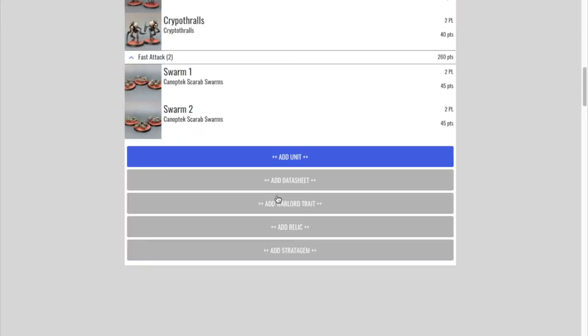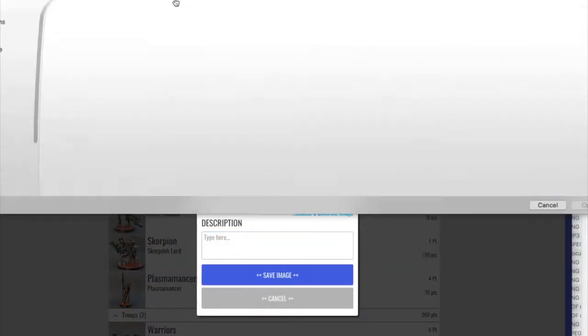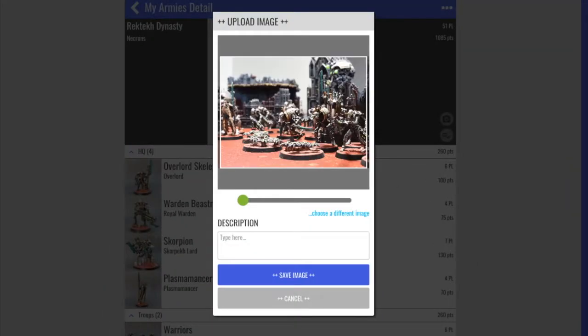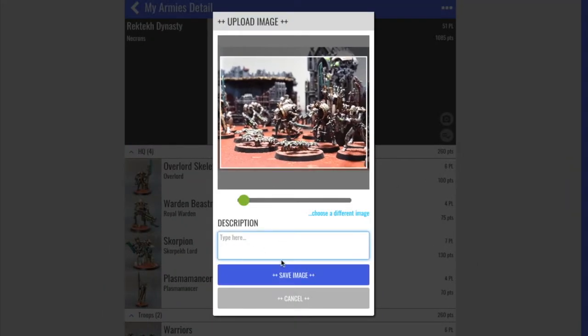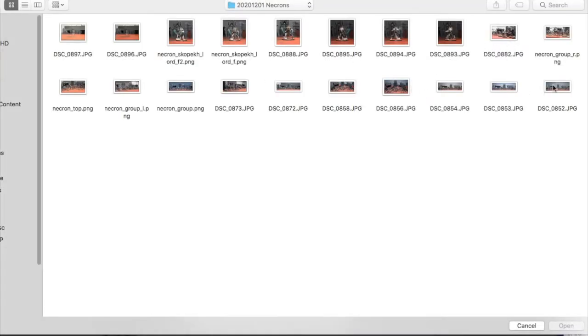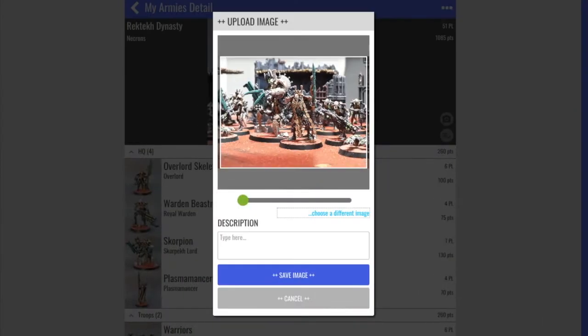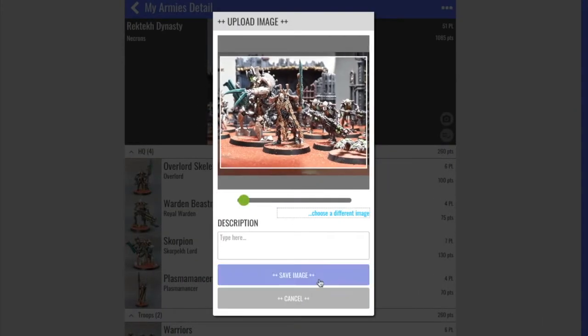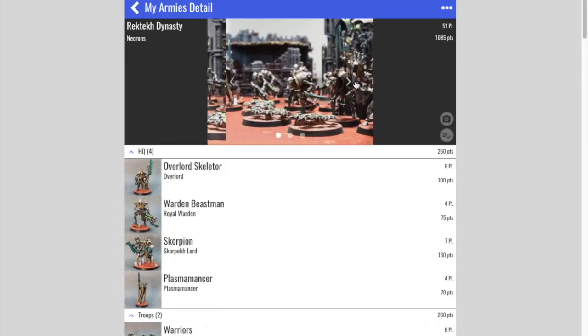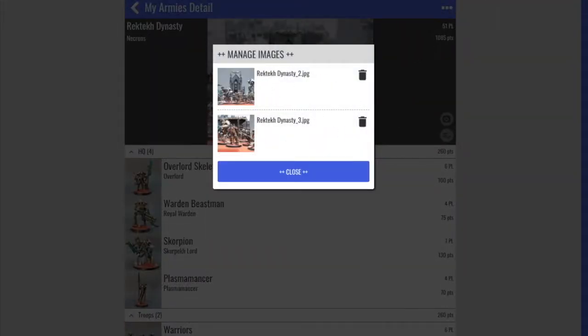Now you can also add images to your army along with some captions here up at the top. So if you want to have any cool lore around your army, or just add some cool photos that you have that don't rely on any particular unit, you can add them here. You can also manage this list. You can view it in the gallery here, or if you click on the little list icon there, you can remove these items as well.